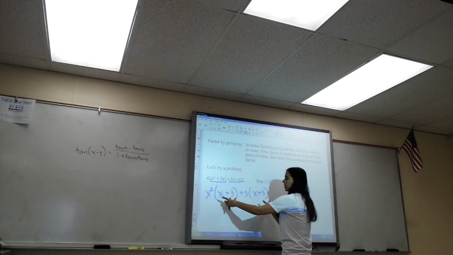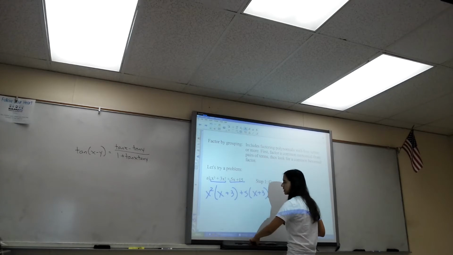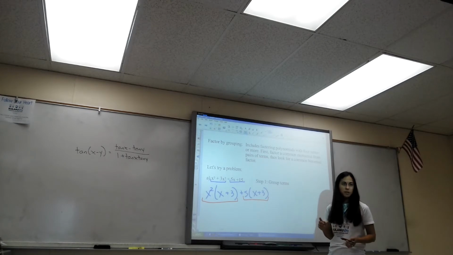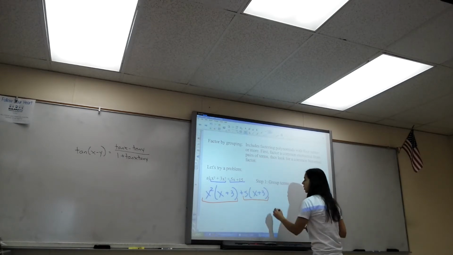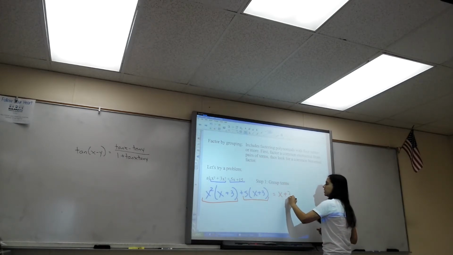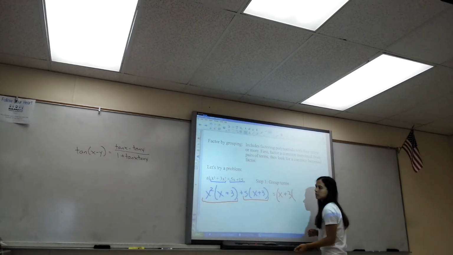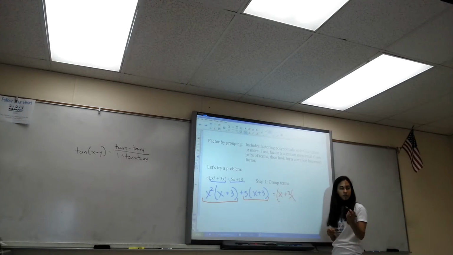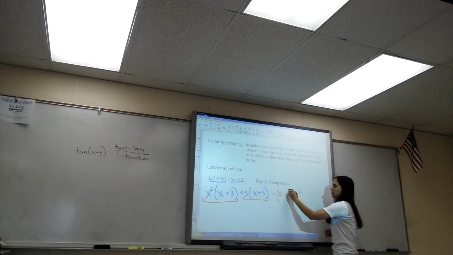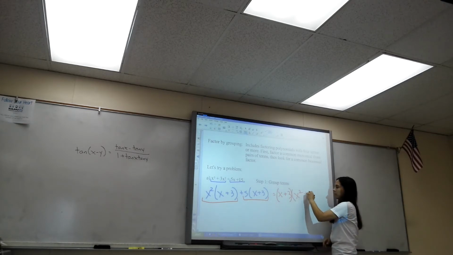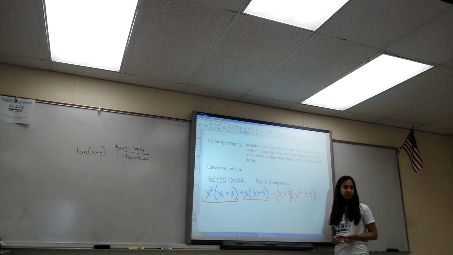But anyways, now if we look at our two terms, and I'll underline them so you can see clearly, I have right here, that's one term, and that's one term. You guys already noticed that they have an x plus 3 in common. So I'm going to pull that out. So when I pull out an x plus 3, what's left over? What's left over here? x. And I think you said it, plus 5. And now it's been factored.